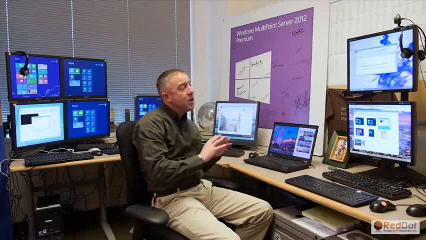So to sum up, what we've done with 2012 is extended beyond the visibility and control features of Multipoint Manager over Multipoint stations and PCs in the classroom to include collaboration functionality around private teacher-student communication and actual remote control of the student's workstation to illustrate how to accomplish a task.